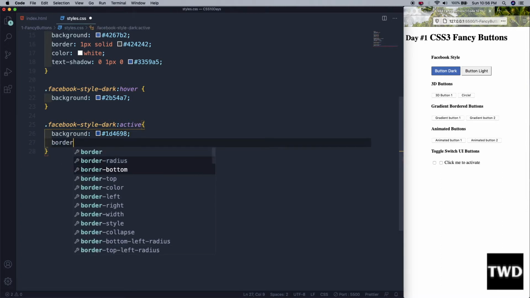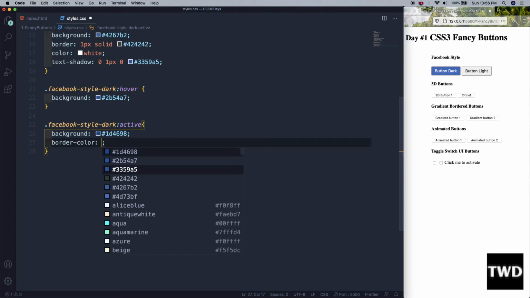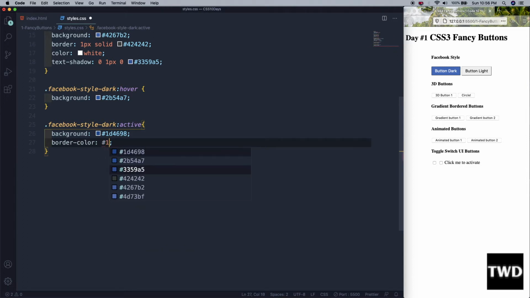Border color hash 1D, same thing, 4698. Let me save it. Let me go here and see, this is the active.